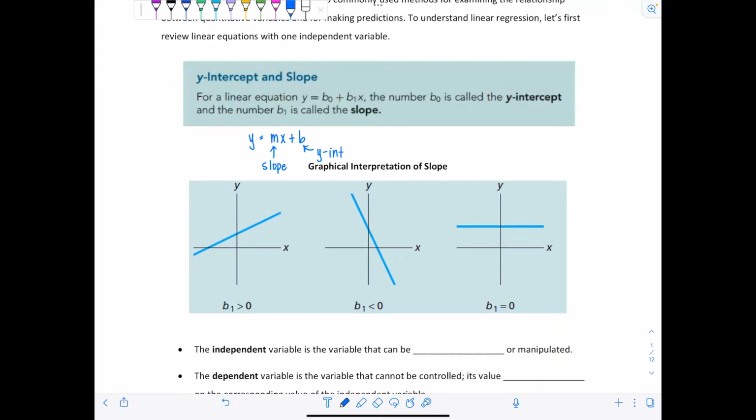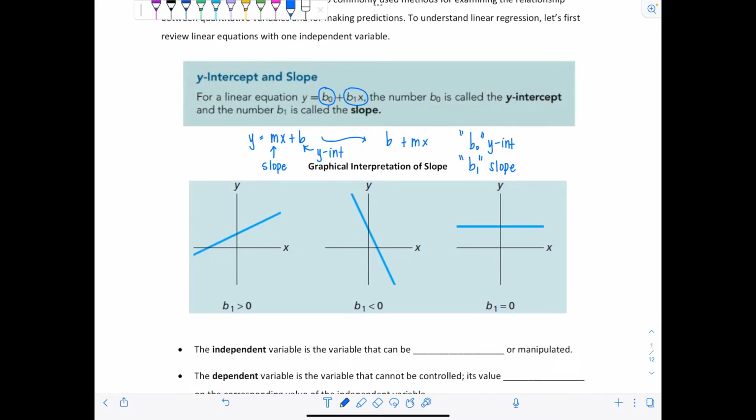So now for statistics, we kind of switch things around. It's basically the same thing as had we written b plus mx. So notice they're putting the y-intercept first and then the slope times the line. And we're changing up the variable names here, okay? So we're using b naught or b sub 0, that's the y-intercept, and then b sub 1, that's your slope. No more m. Just for stats, okay? I'm sorry if you hate it.